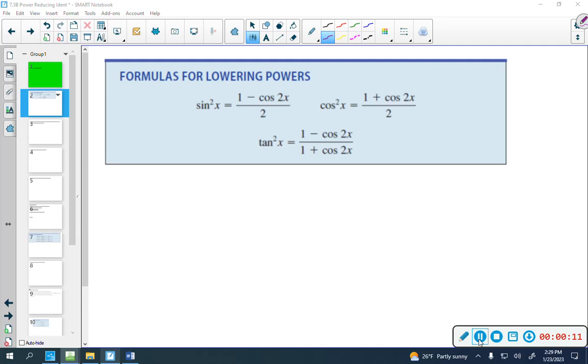Squared, tan squared. There is a formula for each. It's a lot of fractions. Now, the other thing to point out to you, obviously some of these have the double angle in them, like your 2x there. So I might even be using one of the double angle identities at some point. It's going to be really exciting.